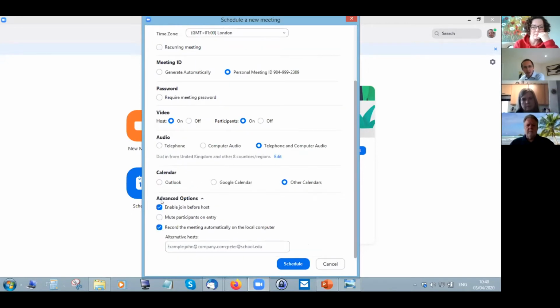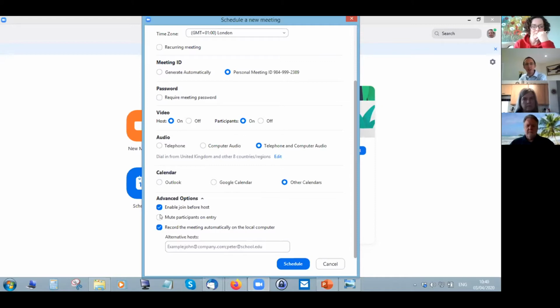There are a couple more options under advanced options, which are quite helpful. You can allow people to join before you do. And that's up to you whether you do or not. Yeah, we had today a few people who were there 10 minutes early. They were able to come in, have a little chat, break the ice with each other before we get going. That's fine. You may prefer to keep people in a waiting room until the meeting actually starts, so that then it's like an on-time professional beginning to your meeting. No real preference either way, whatever works for you.